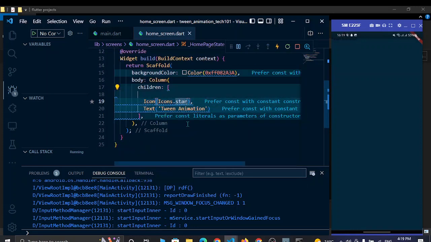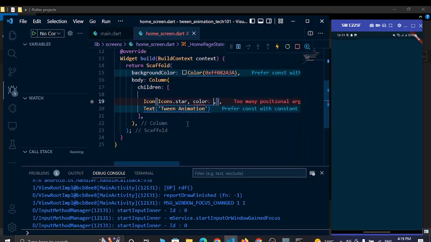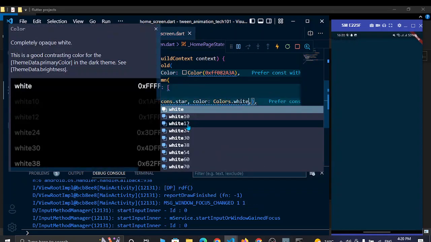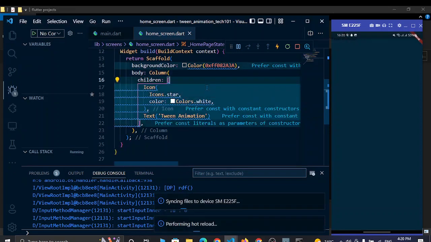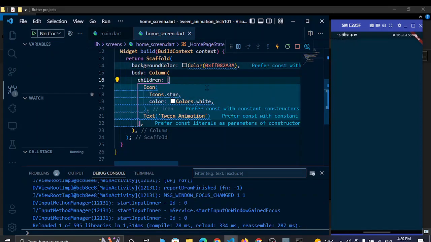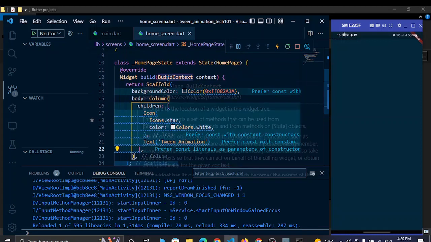Let me change the color of this icon. Let's see. Okay, they are at the top. Let me center all these.